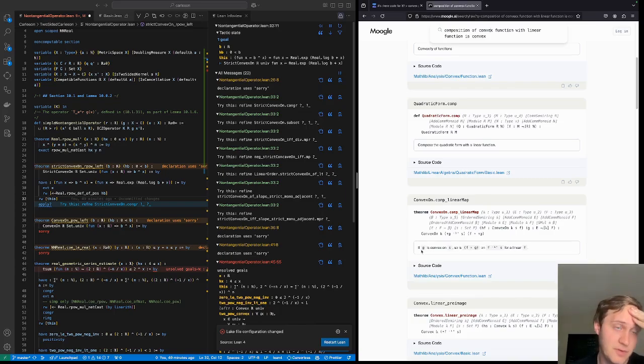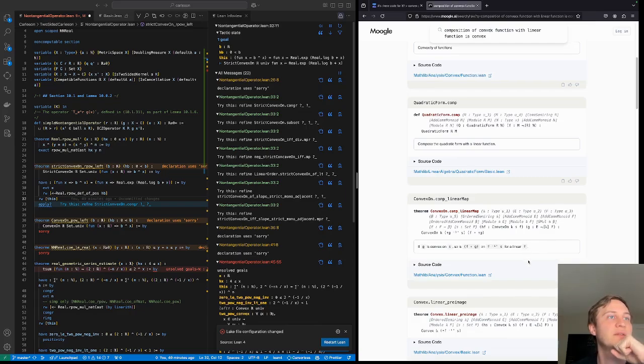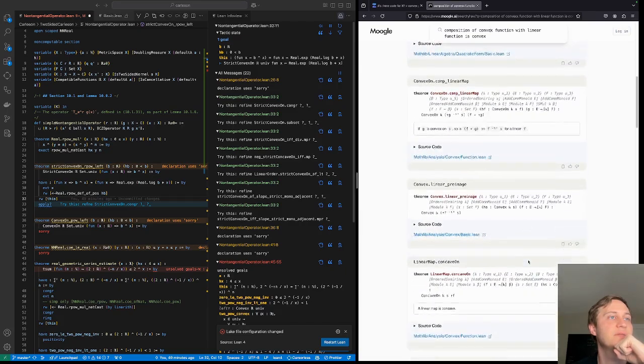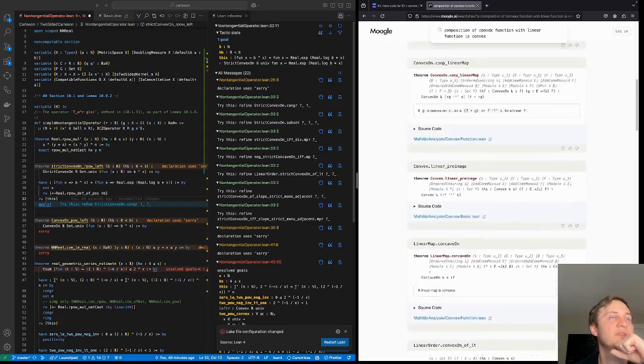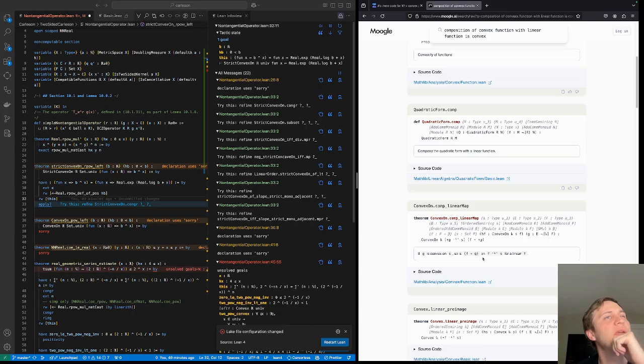Sorry, let me think through here. The first thing we're doing is multiplying. So G, no, this is not quite what we want, right? In this case, G is the multiply by log b function, and f is the exponential function, which is not linear. So what we want is that the other way of composing them is convex. Is that this one perhaps? No. Concave on comp linear map. It's just the wrong order, right? Let me think through this again.